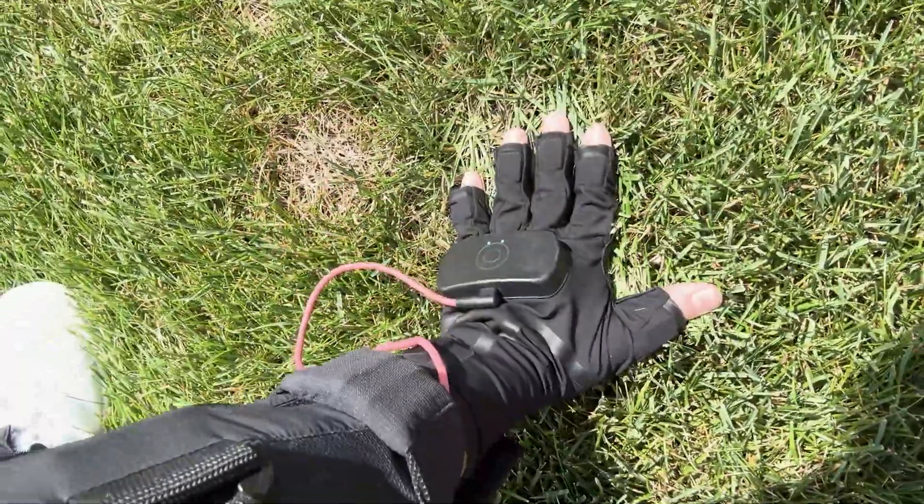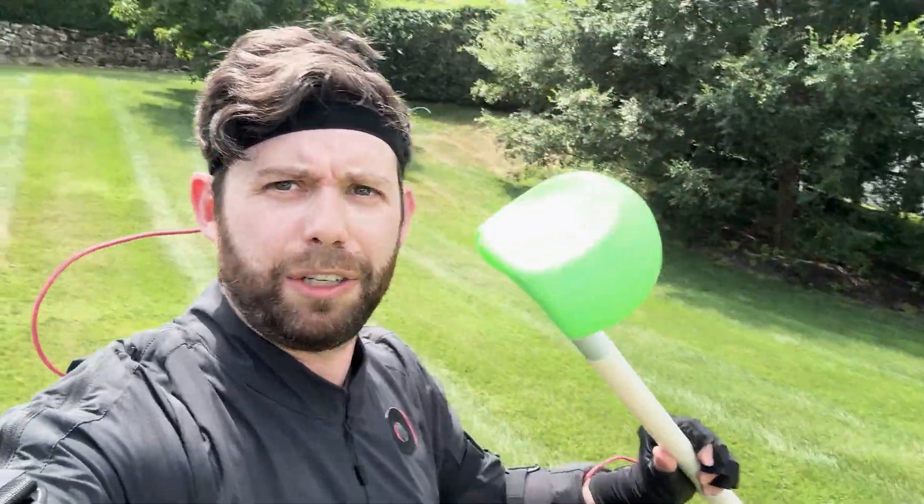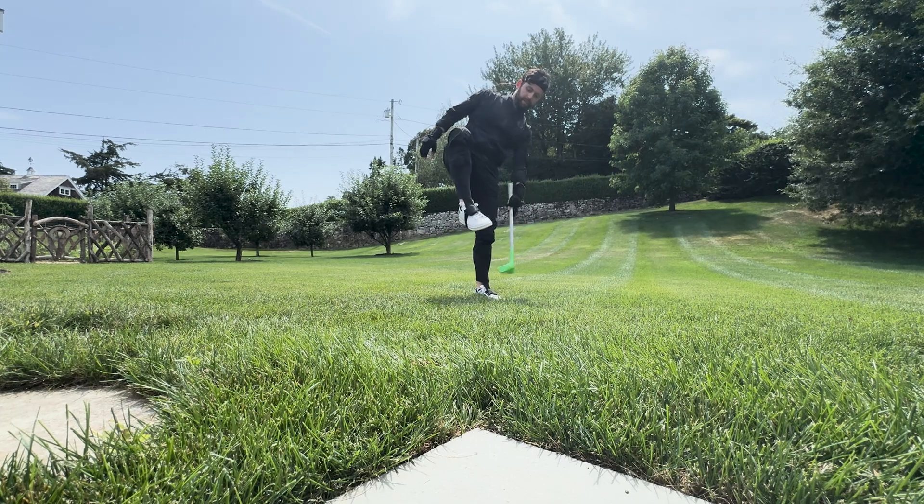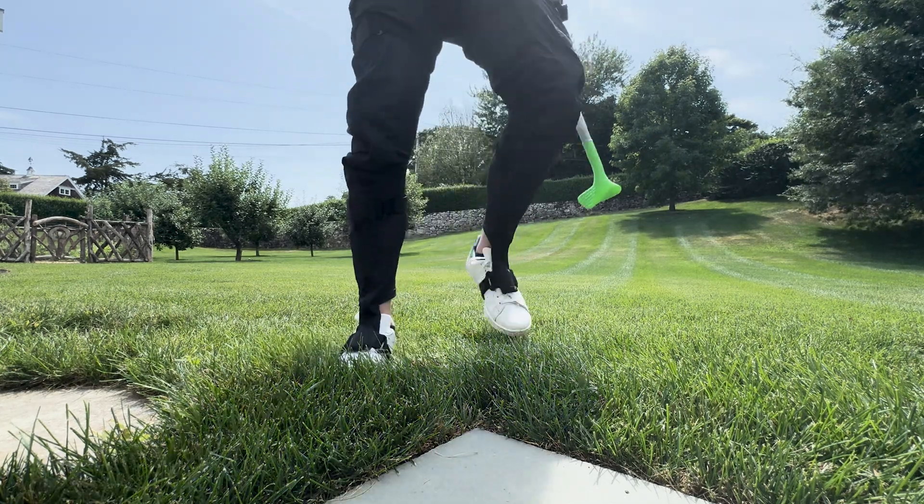When that was done it was time to record, so cut to Sam outside. I've got my trusty battle axe and because we're outside I'm going to try and record something that takes up the space — a lot more room than I have in my office — so maybe a battle scene, Thor with his lightning hammer sending people flying, something like that. Because I was outside I threw on some sneakers, but you can just throw the foot sensors on over sneakers and it will all work the same as if you weren't wearing shoes.